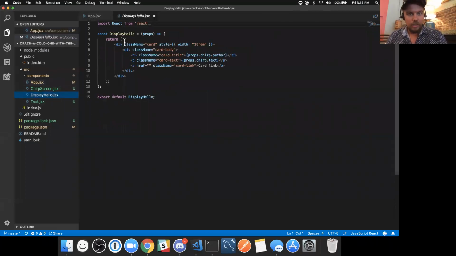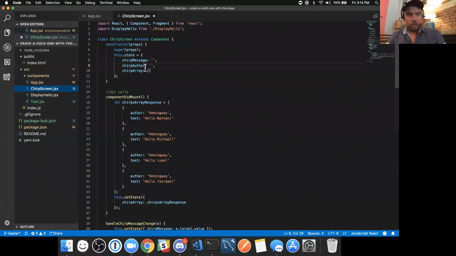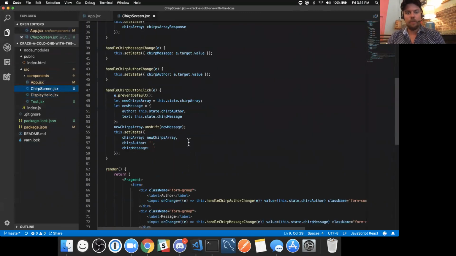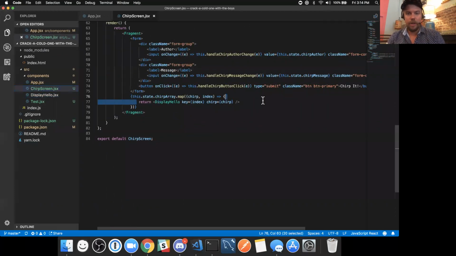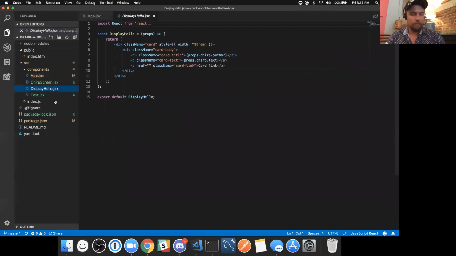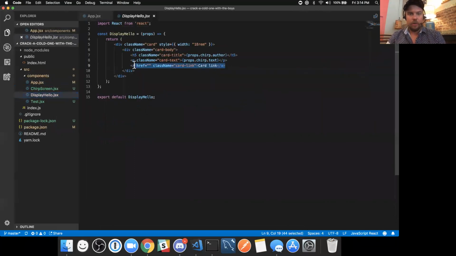So, chirp screen does all the stuff for the inputs and the posting and whatnot, and we know it goes down here and maps out some chirp cards for us, essentially. So that's where we're going to be doing our work. In display hello. So you always have the anchor tag in HTML that would either locally or go to a separate website navigate things for you as needed, right? Well, because we're loading through a server that's translating code, the code that's being translated doesn't have all these relative paths that we can be specifying. But we coded them out here.